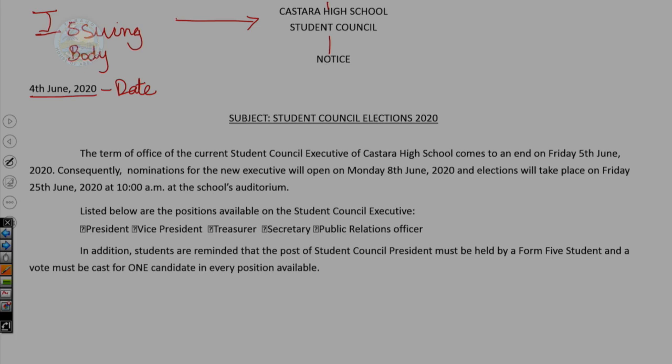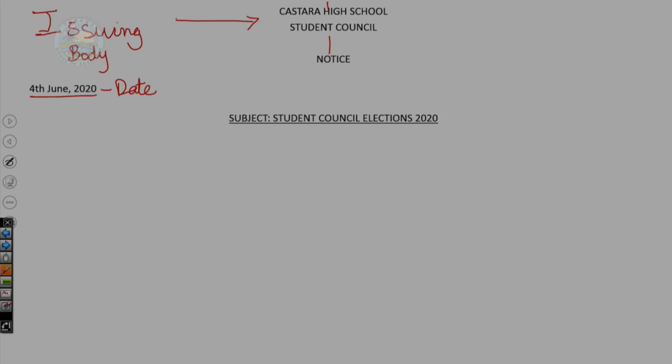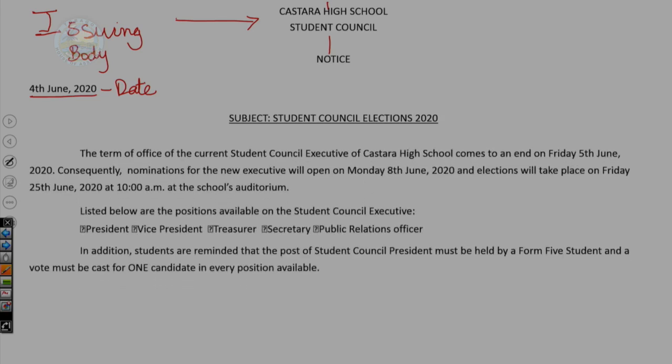The body of the notice contains all of the information that had been listed in the original prompt. All of the information that you were asked to put into the notice is contained within the body here. And at the end of the notice, what we have is a signature, name, and designation of the individual who's writing on behalf of the Student Council. So we have the signature of the Student Council President, David Caesar, and his designation. And we see here the format for our notice. You can take a screenshot of this one as well.